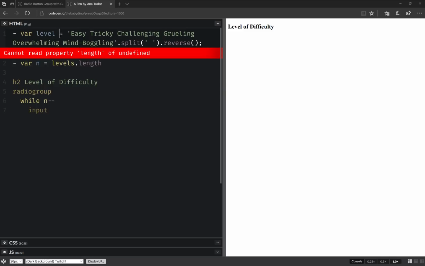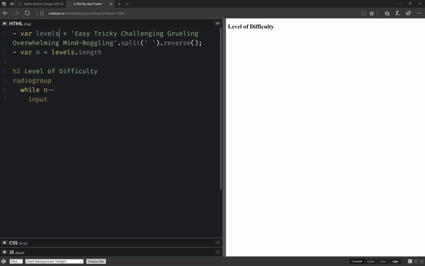Oh, levels. Sorry. Okay, input, type radio, name levels, whatever. ID is going to be levels of n.